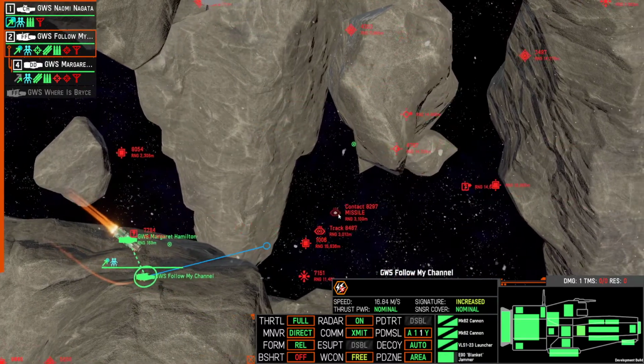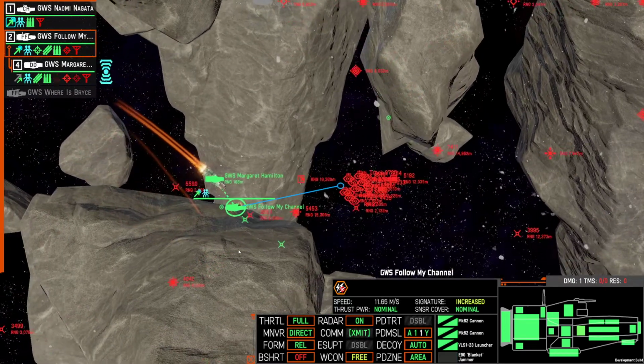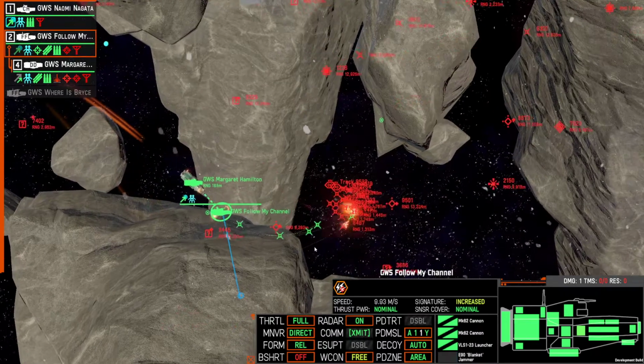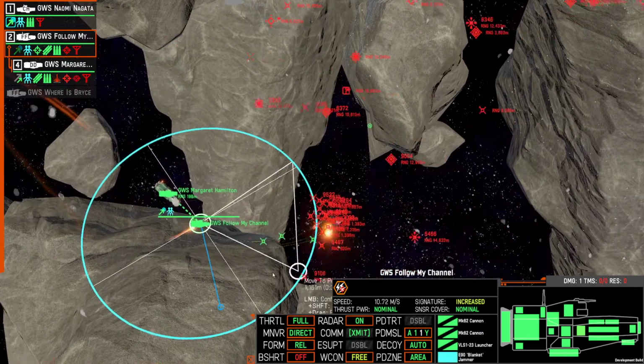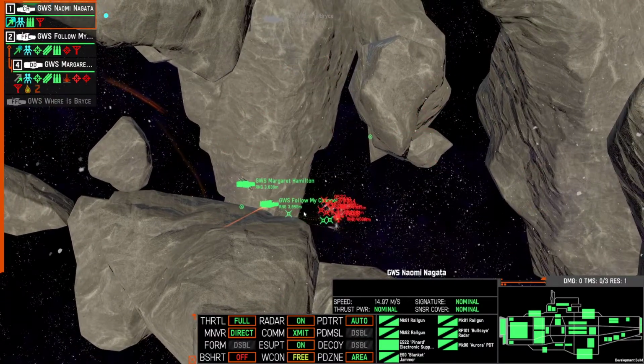Hostile spike drone scope. Okay, those are missiles. That's bad. Okay, we're firing our PDCs. We need to get closer. So right now, at this point, we're committed. Send your traffic.